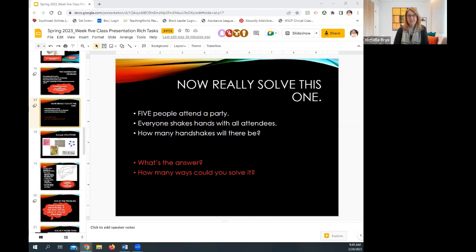As I'm watching you, I see some people are making eye contact with me, so they're kind of ready to come back. Others are still thinking and drawing. So I'm going to give another minute or two. If you've already solved it in one way, see if you can notate on your whiteboard another way to solve it, if you could solve it in more than one way.